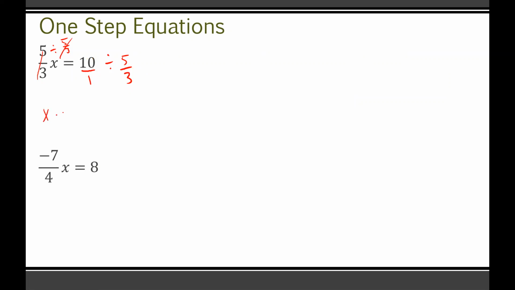So first of all, x equals, keep the first one alone, so 10 over 1, change from a divide to a times, flip the fraction that's actually doing the dividing. So this is going to become 3 over 5. This is going to become 10 times 3 over 1 times 5. So in other words, x equals 10 times 3 is 30 over 1 times 5 is 5. So x is 30 over 5, but this actually simplifies down really nice because 30 divides by 5. 30 divided by 5 is, of course, 6. So in other words, 6 is going to be our solution for that first problem.